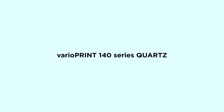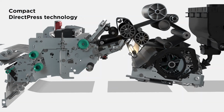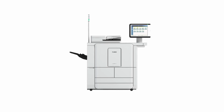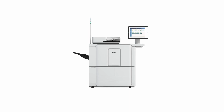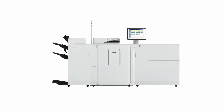whatever the challenge. Here's what makes the varioPRINT 140 Series Quartz stand out: its compactness and our DirectPress technology, a technology that is very different from electrophotography. The core engine is really compact. This part is already a standalone printer, including four paper trays to get started instantly. And you can increase paper input capacity with the optional external paper input module.